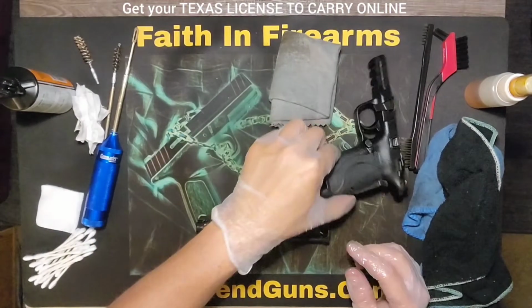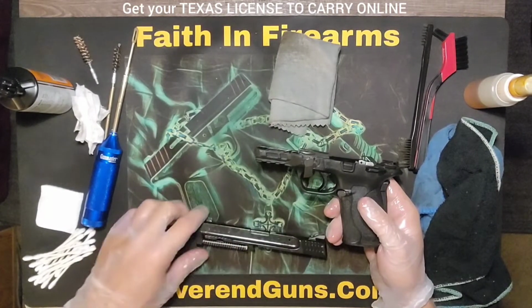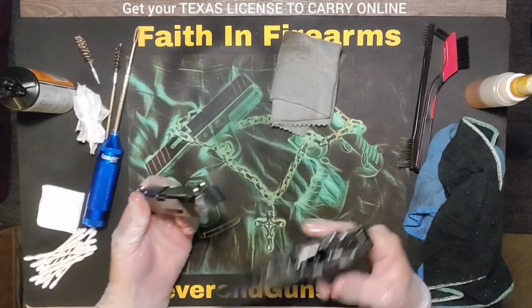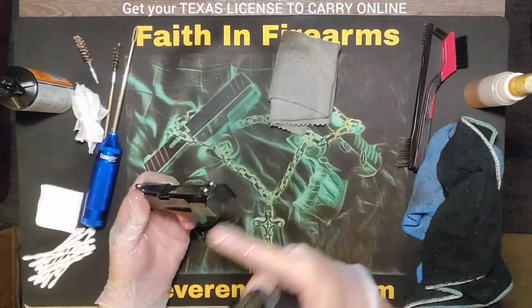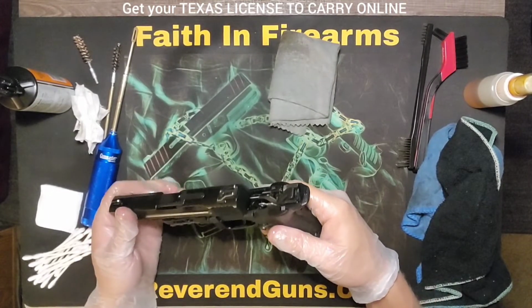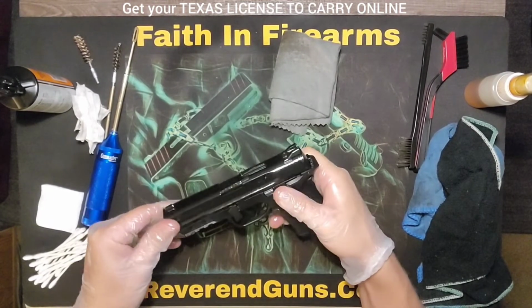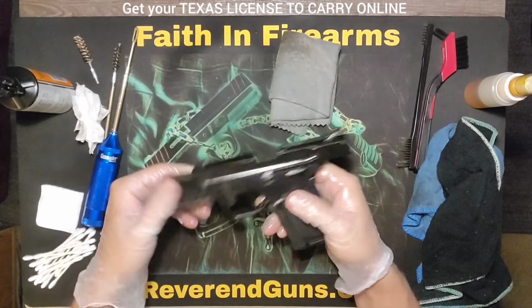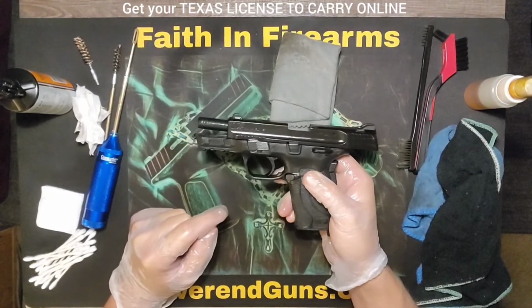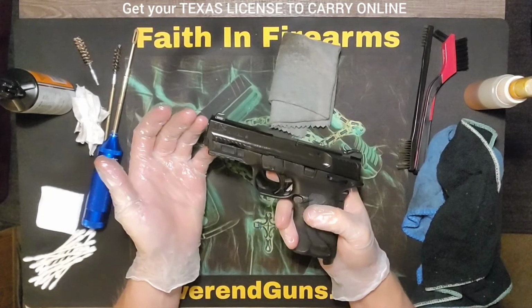That's it for parts. So to put it back together, you'll want to make sure this lever is down. If you don't, it's gonna be a little difficult to lock into place. There's two little grooves that go this way. That's where you put the slide rail. And you just wiggle it in, and we're gonna push it all the way back to the locking position again, and that'll allow us to flip the switch right there. After that, it is now back together.